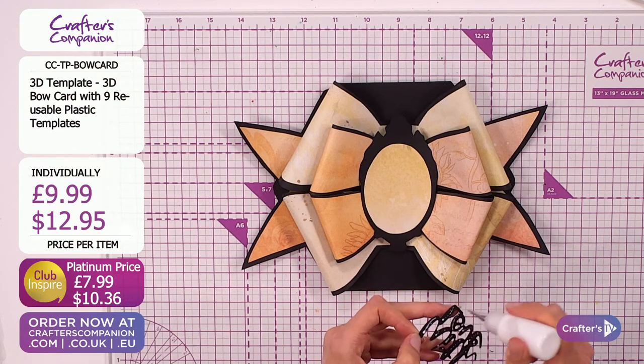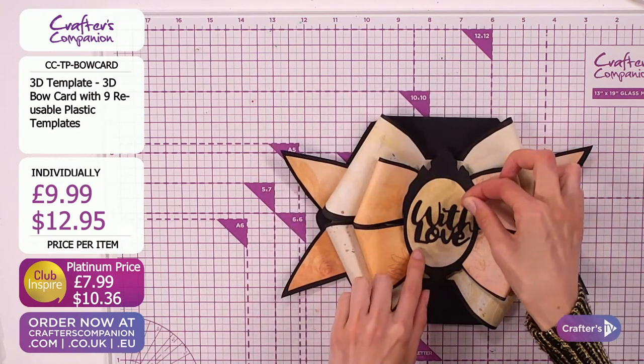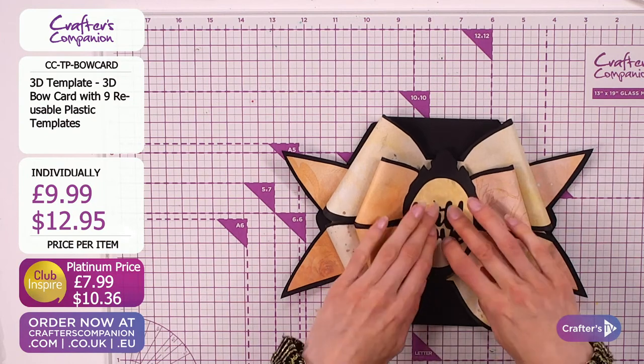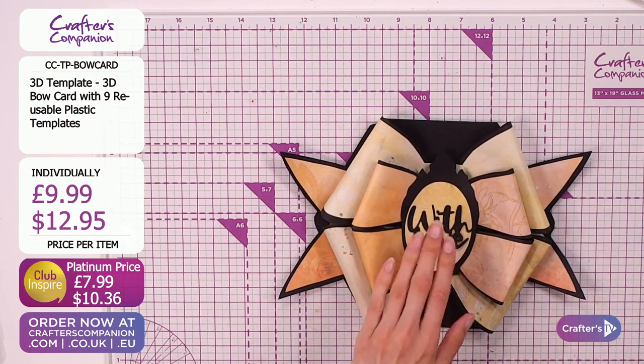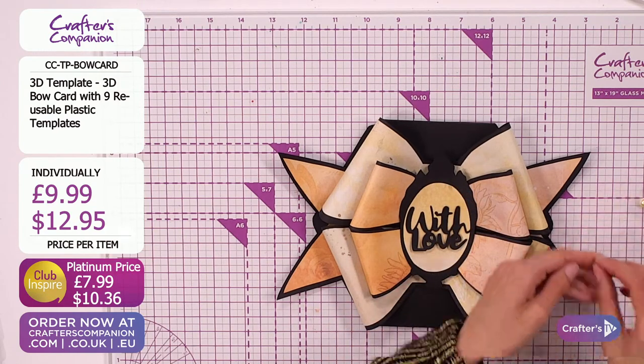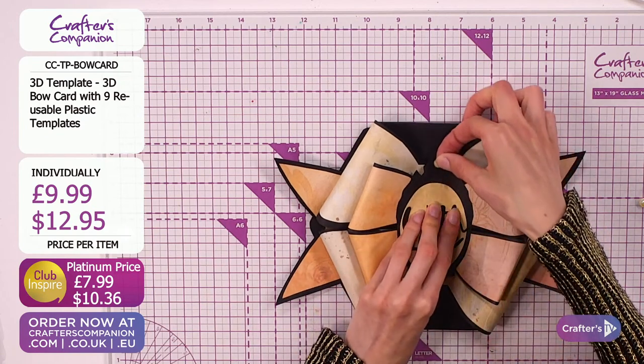So definitely have a look at them and have a play around and think of using them in different ways. I mean, you can use the elements separately. Like I was saying earlier, you could use that card base on its own without the bow, just as a nice shaped card. Of course, you could be doing the same with that frame. But yes, lots and lots of different uses for these, not just as your 3D bow card.